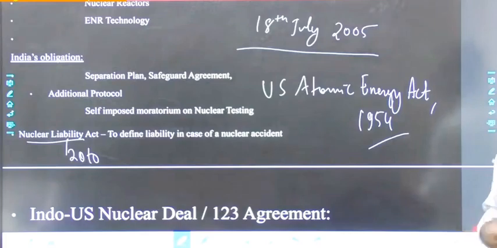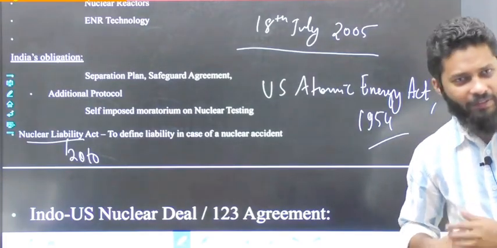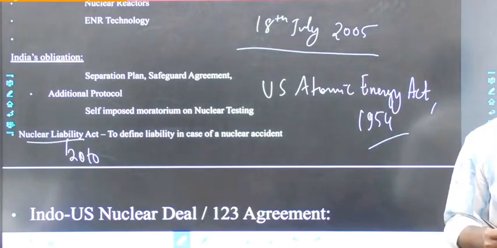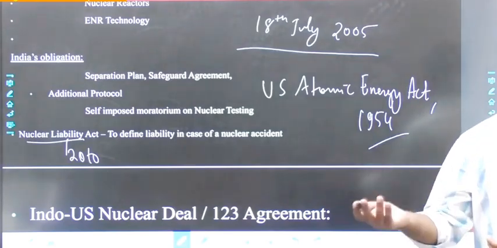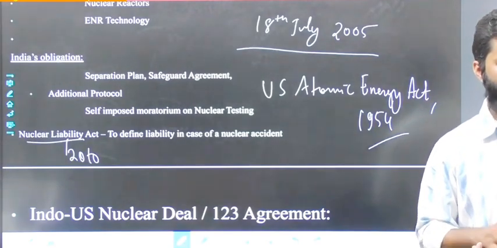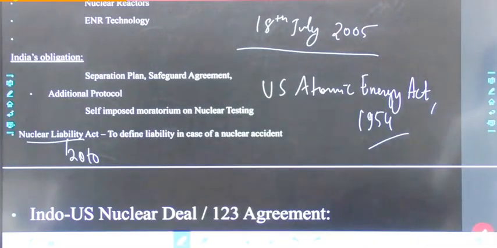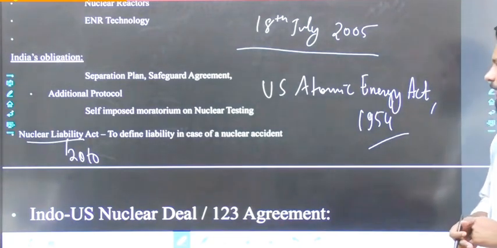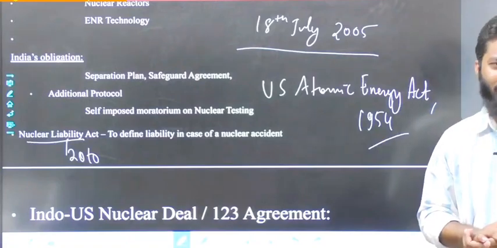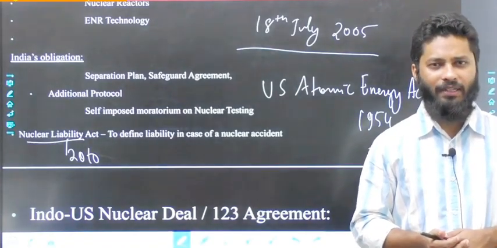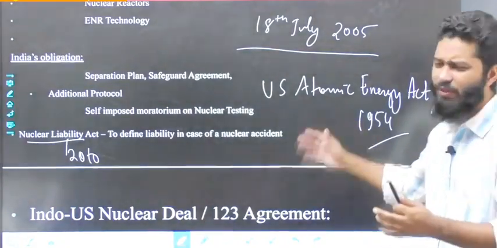But in India, when we study the Nuclear Liability Act, we will study that if the investigation finds that there was a faulty reactor and there was a faulty system there, we can sue the manufacturer also, the supplier also. So this was the point of contention between the US and India, because the US wanted complete exemption from any nuclear liability in case of any accident. But we have our own laws, right? So there was the obligation of passing the Nuclear Liability Act on India. So this was the basic framework.